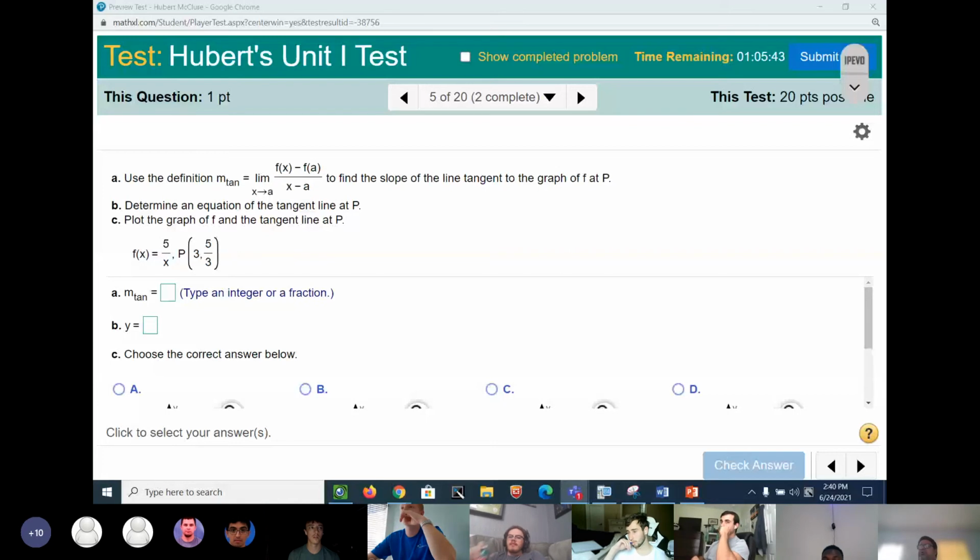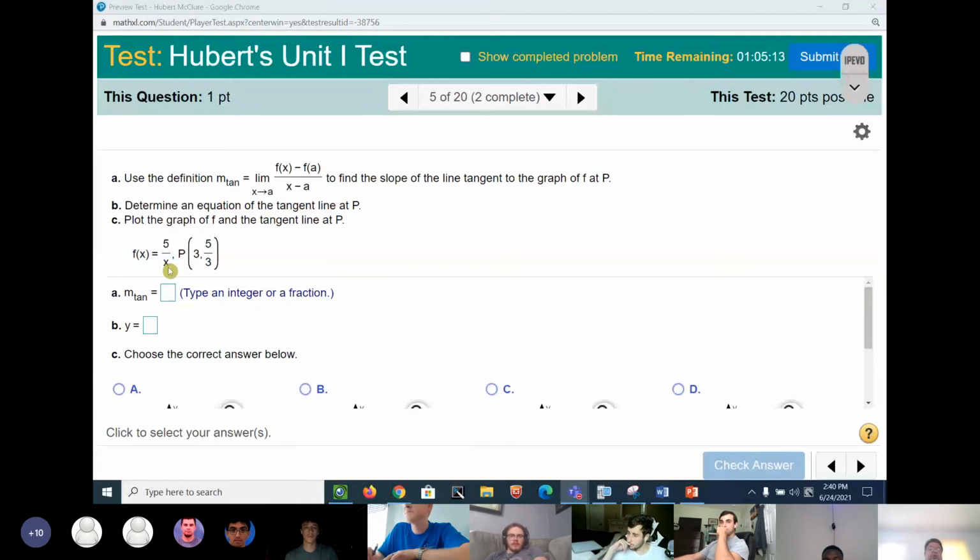That's Crosby. Is she in here? I don't think she is. Okay. She had a question about how do you know whether to do the difference quotient or the derivative? Well, here it is. They give it to you. There's the difference quotient right there. It's a little bit different. It's the instantaneous, but you just plug and chug and you get the same answer if you were to take the derivative. Now let's go.